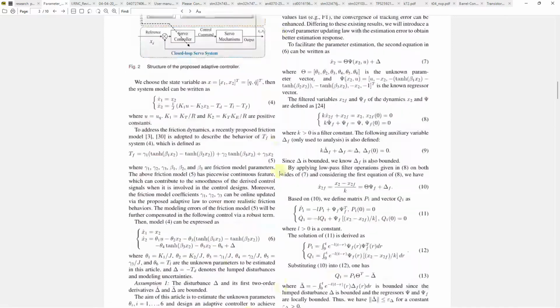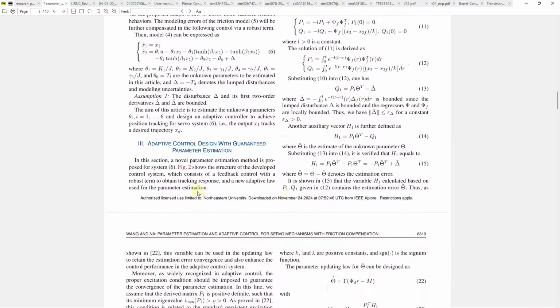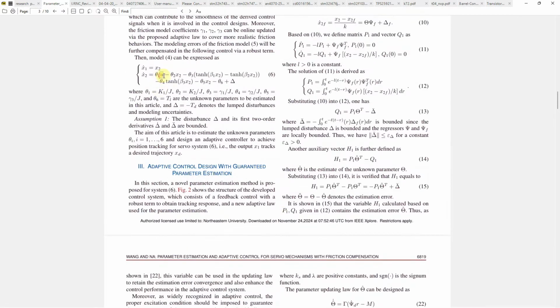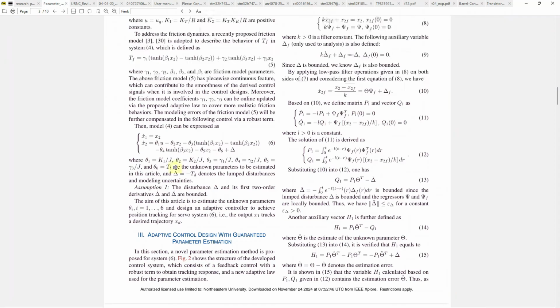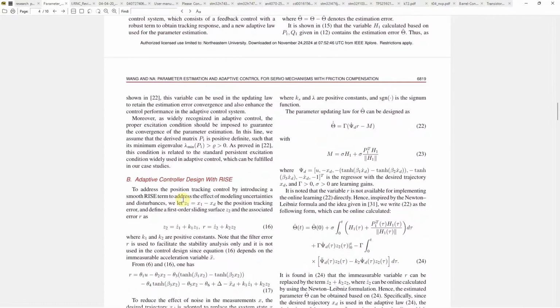Without talking too much, because I don't want this video to be long: in the model we ran in the first video, we put U as 1 volt, but it will change depending on the position.